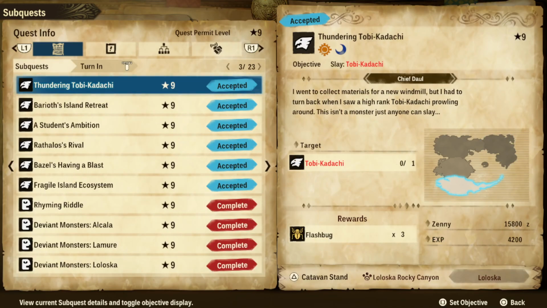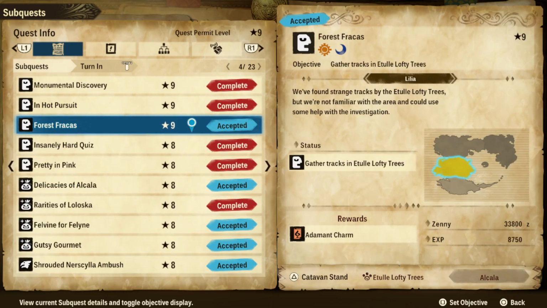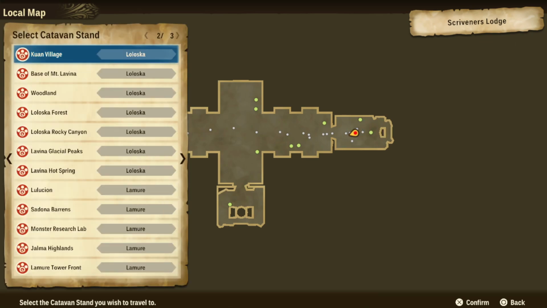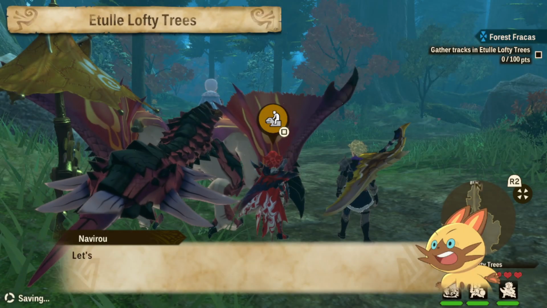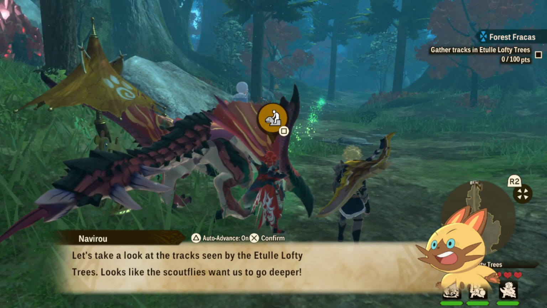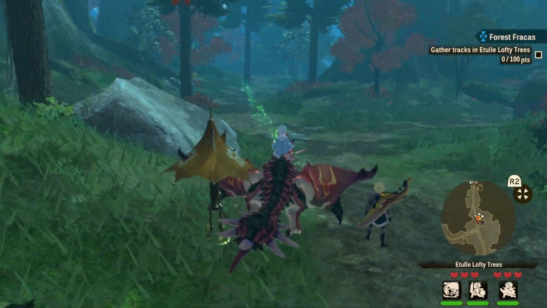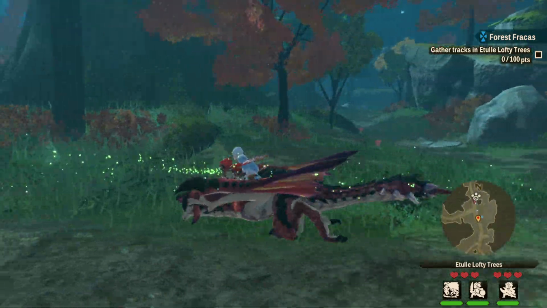Alright, so first let me go ahead and track that. So, like Lilia said, we're gonna have to head on over to the Itul lofty trees. Let's take a look at the tracks seen by the lofty trees. Looks like the scout flies want us to go deeper. Alright. So let us indeed head in deeper.